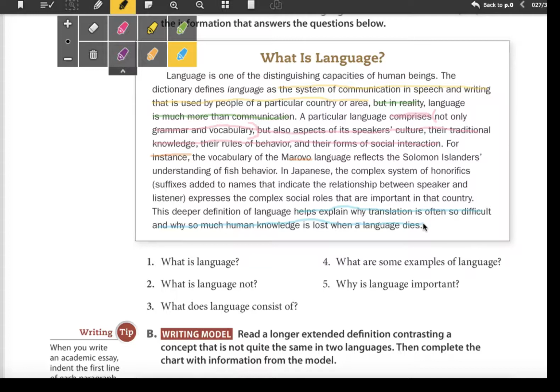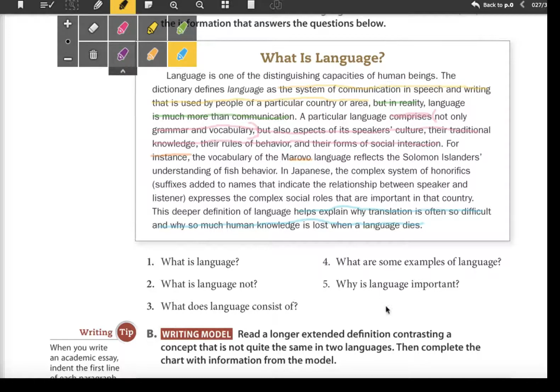So here you have an example. Now, this is a higher level example, everybody. This is an example from a college textbook, and you may not be able to write at this level of language yet, and that's okay. I don't want you to feel that I expect you to write exactly at this level, but it's a good model for you. So I want you to do the best you can, but look how highly academic, how intelligent, how sophisticated this one paragraph looks by just giving a definition of a term that we're using in our writing. And this is going to be powerful for you to use.